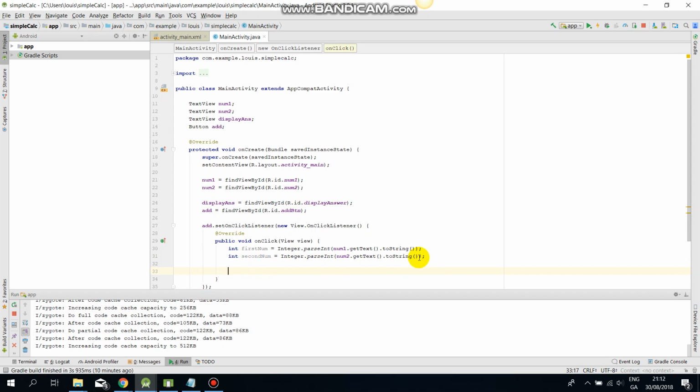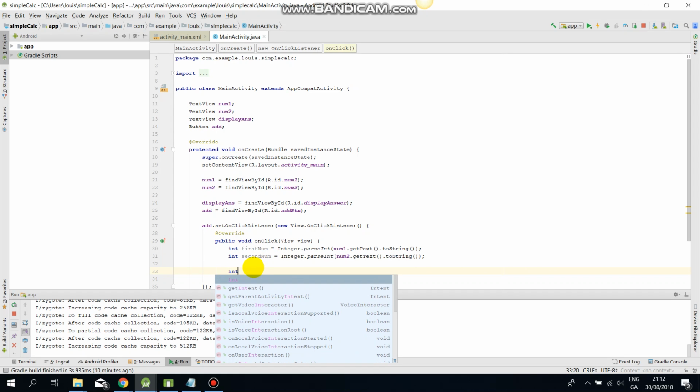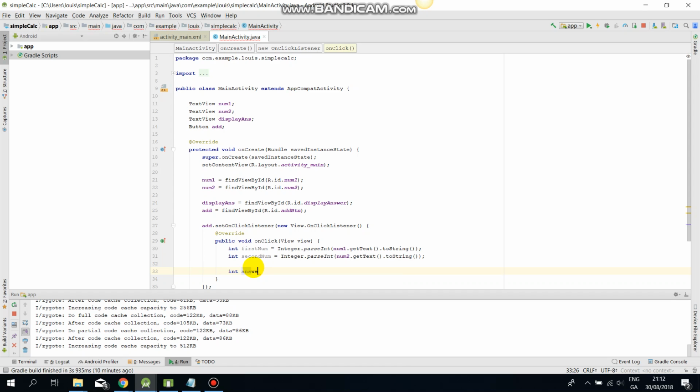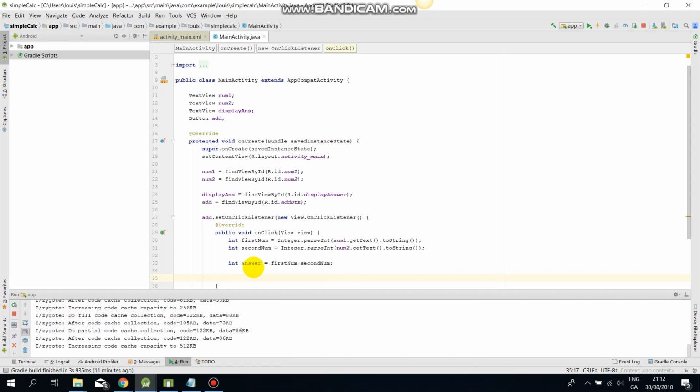Grand. So now that we've got the two numbers and they're stored in these two variables, we then need to come up with the answer. So the answer will be equal to first num plus second num. Simple as that. So now that we have our answer, we want to display our answer. So what I'm going to do is make an output variable.